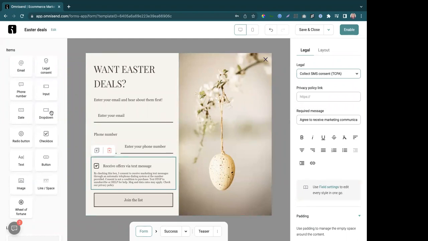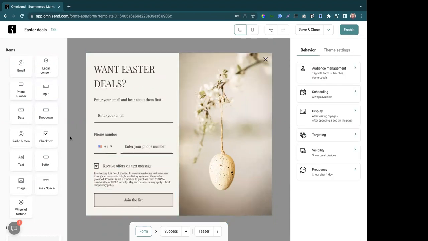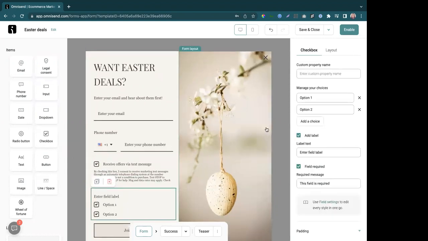You can also add, we have different options here for checkboxes or radio buttons. So if you drag one in here, it's as simple as if you're trying to get to know your audience, whether they're female or male, very simple. You can change over here what you want your choices to be. You can also do the same thing with a checkbox. Very simple. If you want to know what sizes they like to look for, small, medium, large, you can do something along those lines and change your options.